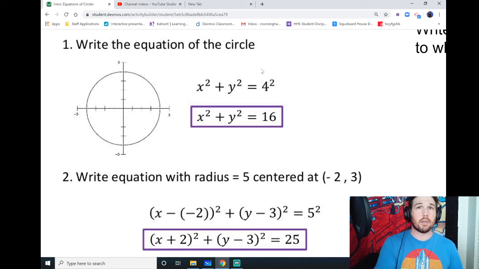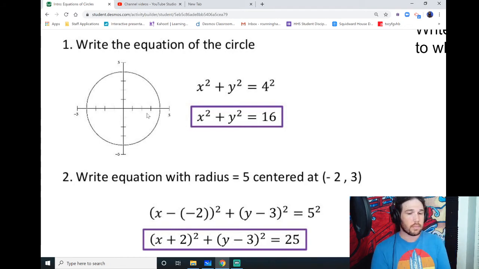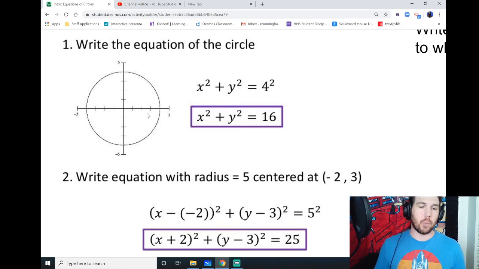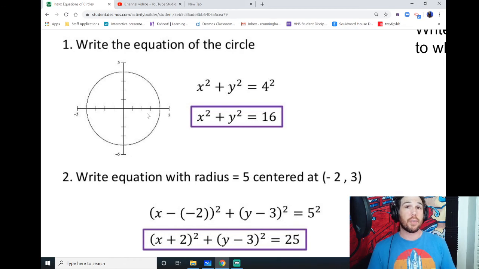The center is 0, 0, so h and k are both 0, and I would write that down to remind myself that they're there, even though in a second I'm going to get rid of them, because who cares about a minus 0? Equals radius, which is 1, 2, 3, 4, squared. So my first line would say x minus 0 squared plus y minus 0 squared equals 4 squared. And then, yes, x squared plus y squared equals 16 is the equation. You can go on Desmos right now if you want and type in x squared plus y squared equals 16. You will get a circle that is centered at the origin and has a radius of 4.